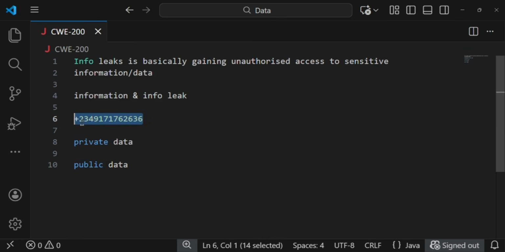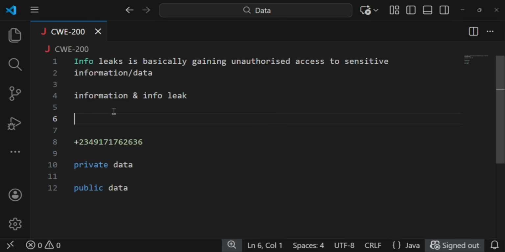So this is one way I find out if that data is private or public. I try to look up that phone number on the internet. I could just copy it and go to Google and paste in the phone number. If there are no results from Google, I'm going to conclude that it's private. But this is not enough for you to conclude that it's private, right? You need to verify again, you need to validate again.